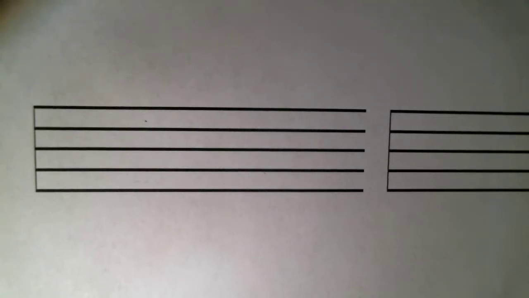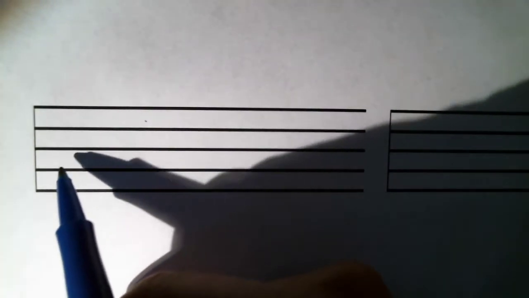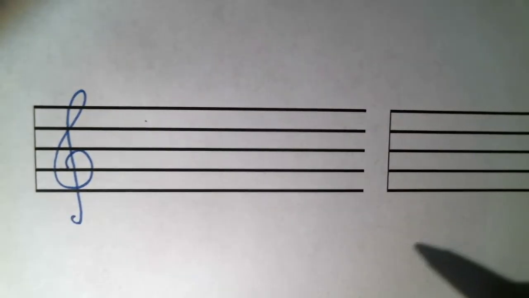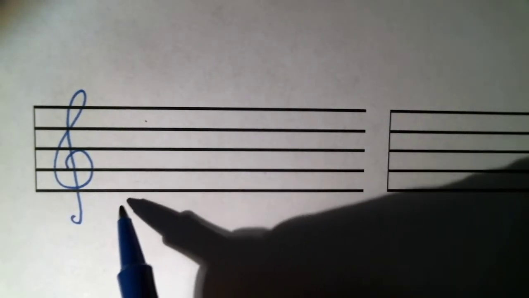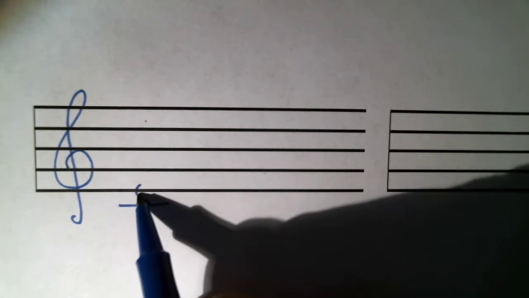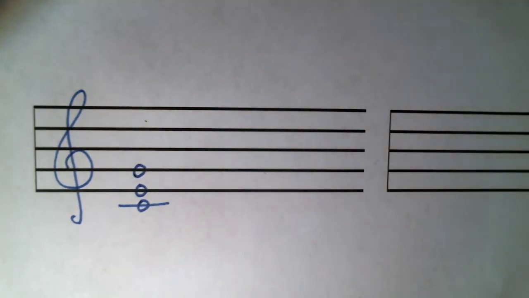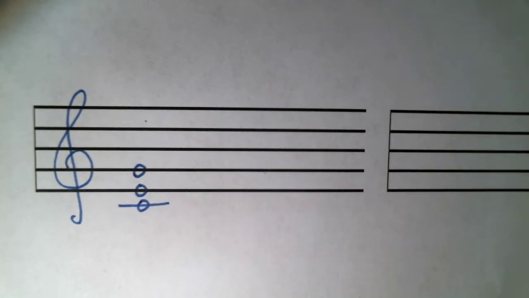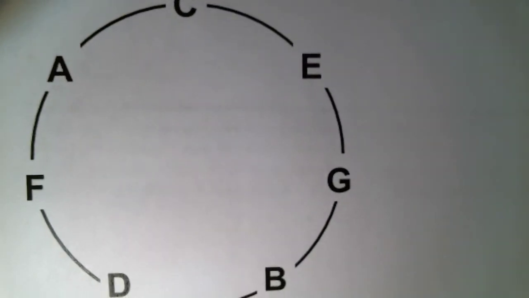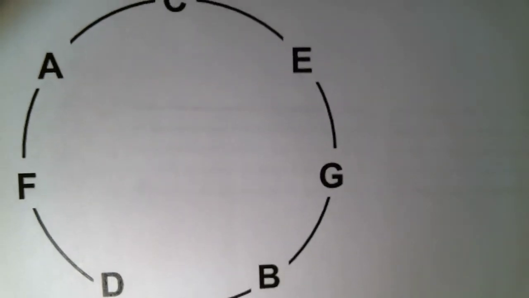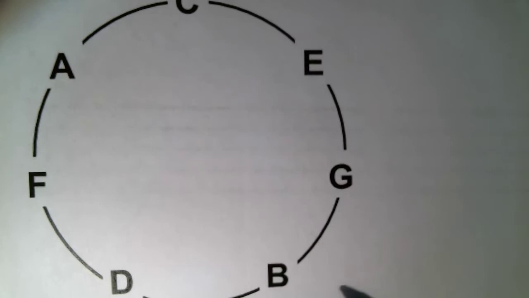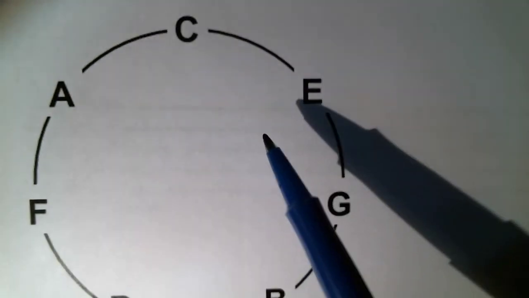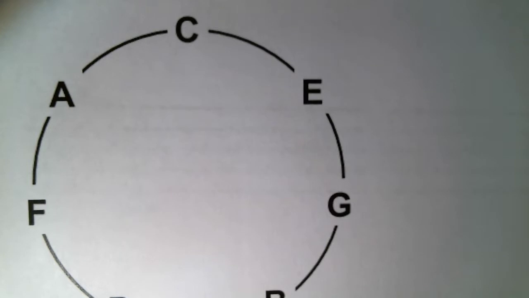Okay. So for example, if I have a staff paper here, and I have, let's put a clef on this. So we're going to say this is treble clef, right? And I'm going to just write down 3 notes: C, E, and G. The way we can tell whether a chord is a triad, okay, we can figure out whether it's arranged in a series of thirds. And the easiest way to do that is to take a look at the circle of thirds. Okay, it's a little big for the camera, but you can see that all the letters here are arranged in thirds. So you can start anywhere in the circle and keep going clockwise, and you'll see that they're all in thirds.